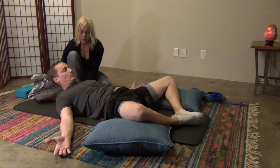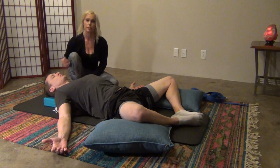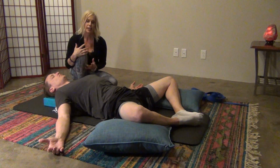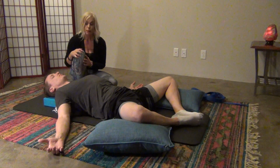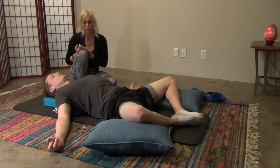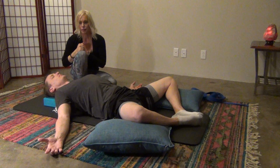So I'll have you just lift a little bit here. This would be an example of support underneath the upper body. And so with this, we have a little bit of ease into the pose. Of course, there's a variety of modifications that one can use, and for those who have less flexibility, you're always welcome to support higher through the upper body if they have trouble, for example, opening up the chest or any bit of upper back or neck pain. You can always further support with higher bolsters or higher pillows.